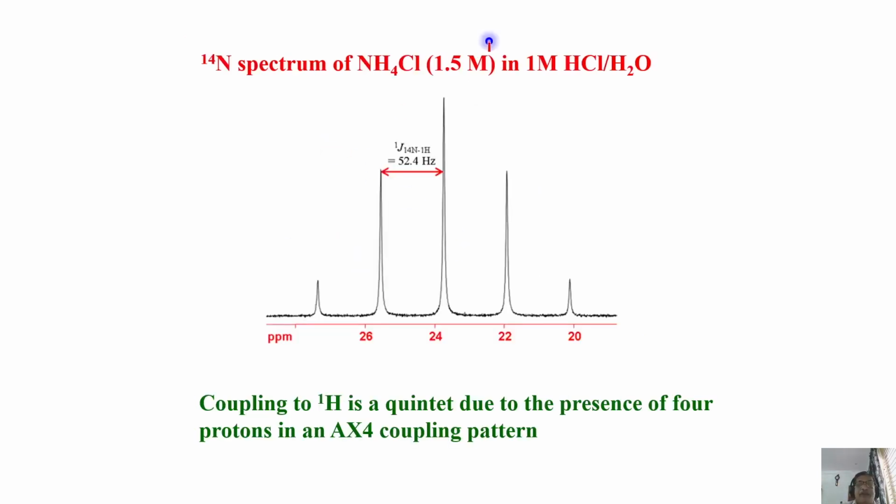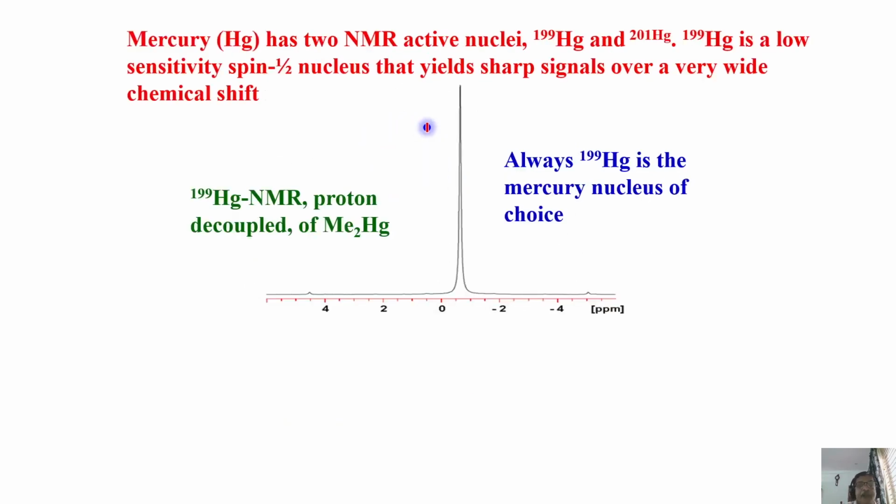Now the N14 spectrum of NH4Cl, it is something very interesting. N14 spectrum, if I look at it, is coupled to 4 protons. As I said earlier, according to Pascal triangle and the 2nI plus 1 rule, you get 5 lines, 1 4 6 4 1 in intensity, a very beautiful spectrum. Measure this separation, you get the 14N proton J coupling. You understand? Similarly, we got this example earlier also. Mercury is another interesting nucleus, but it has 2 isotopes, 199 and 201.